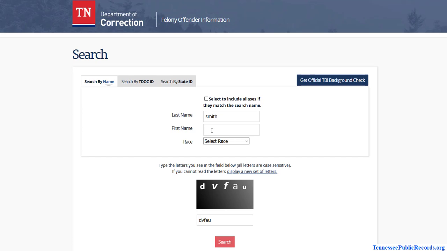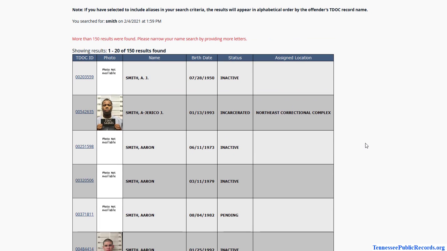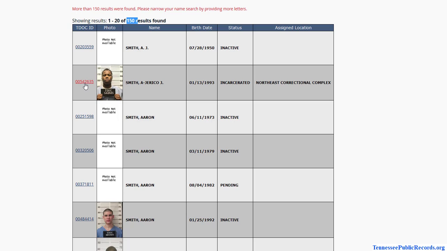I think it's going to pull up quite a few records here. So it's going, and again, like I mentioned, if it's under 12 months, you can also check the local county records for that information. And as you can see, it looks like 150 results showed up here.